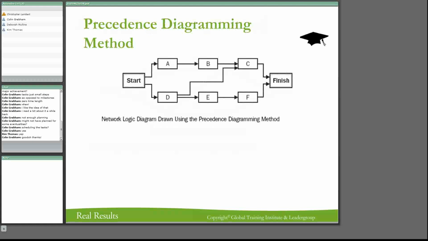And the reason why I want to talk about precedence diagramming this way is because this has to be a team effort, right? Because if we try and do these things on our own, we're going to get into a lot of trouble, right? Because one of the tools that we would use here is, in fact, the subject matter expert. If there are certain things that are going to be done, we're going to rely on that.